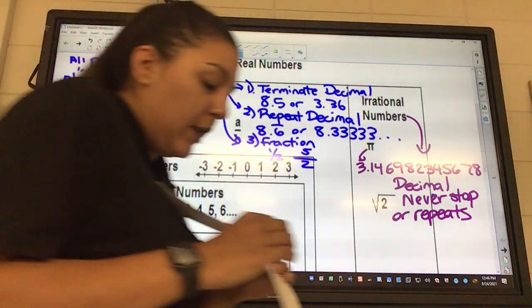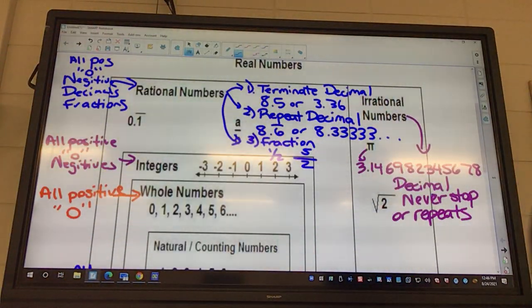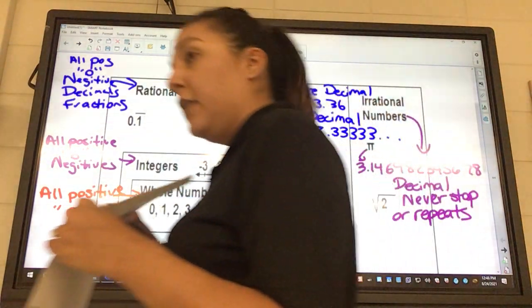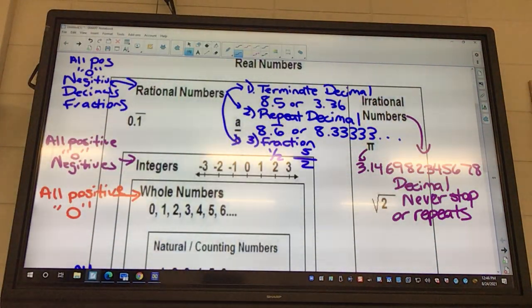What about the number -1? Is it natural? No. Is it a whole number? No. Is it an integer? Yes. Are you with me? Because you look like you're zoning out. Yes, it's an integer, and so then yes, it's rational.